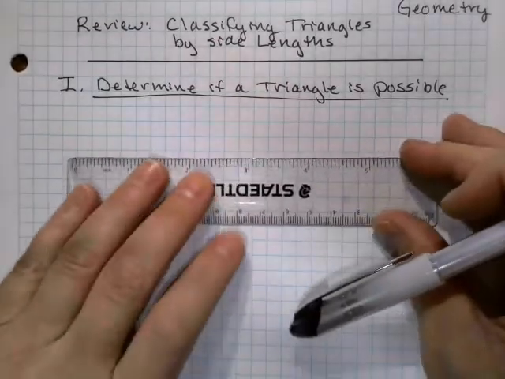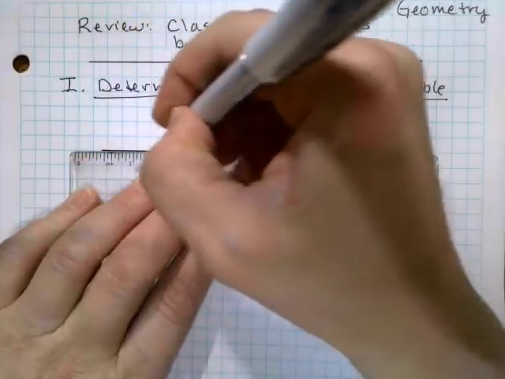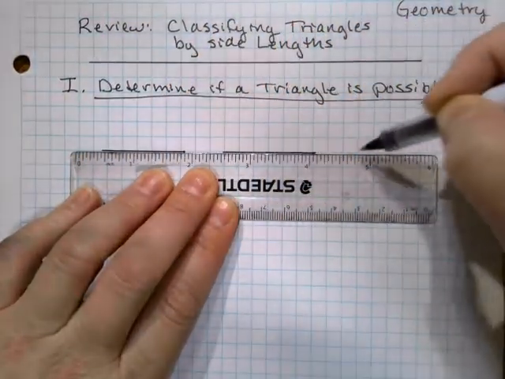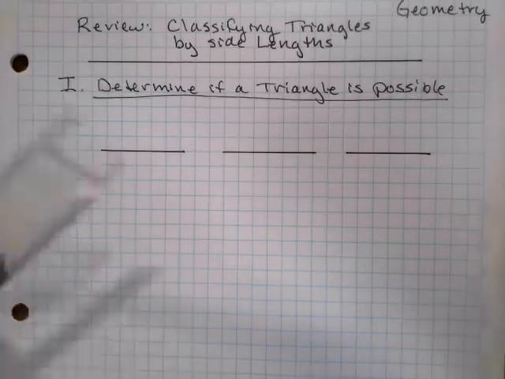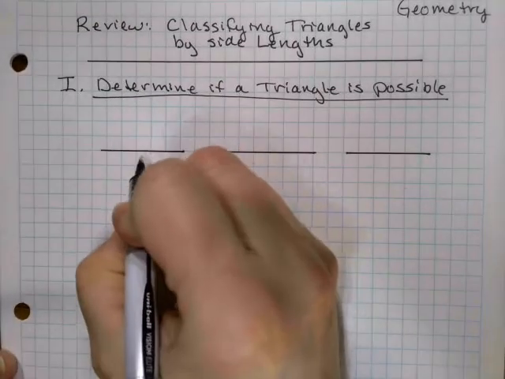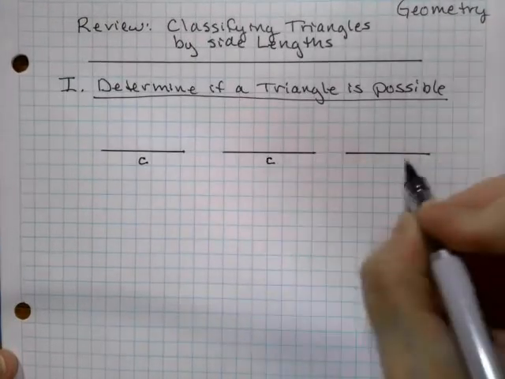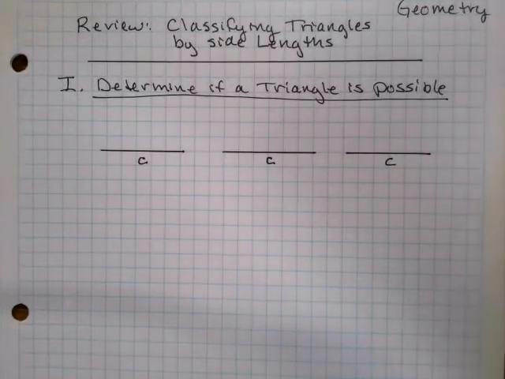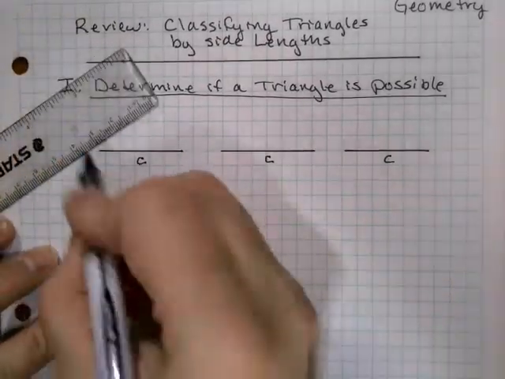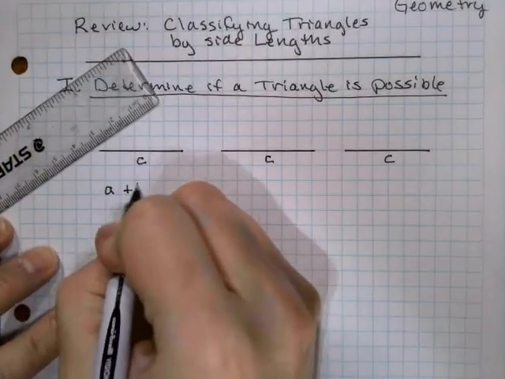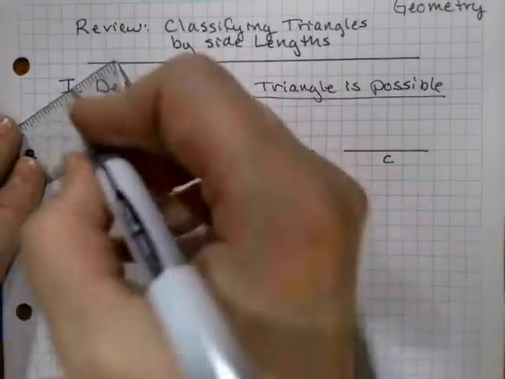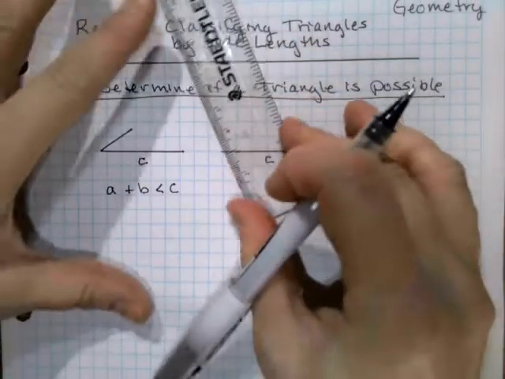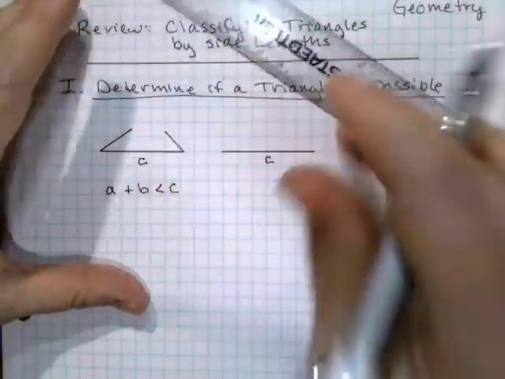Again, if you need to pause this recording to make the drawings on your notes, please do so. We're going to represent the 3 possible scenarios for triangle side lengths. For all 3 of these, the longest side length, C, is going to be the bottom edge. In the first drawing, side A plus side B is going to be less than side C. So if that's the case, A and B must be really short sides.